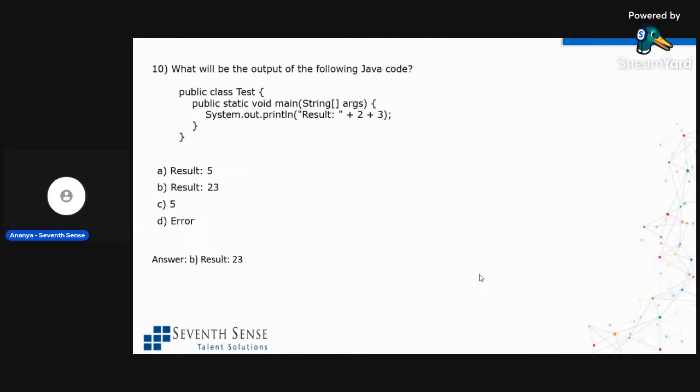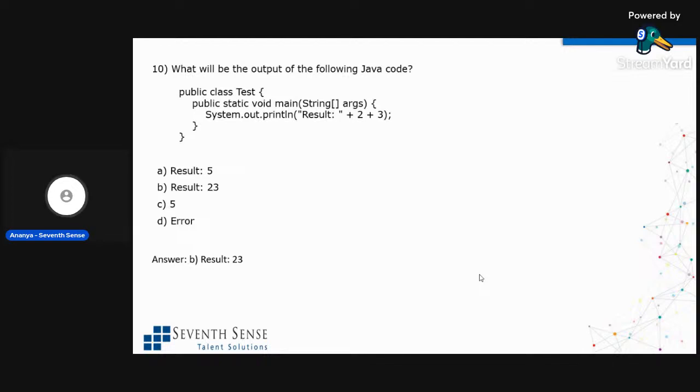So in Java, when the addition operator is used with strings, it performs string concatenation. Since result is a string and 2 and 3 are integers, they will also be converted to strings, and they will be concatenated with the result.